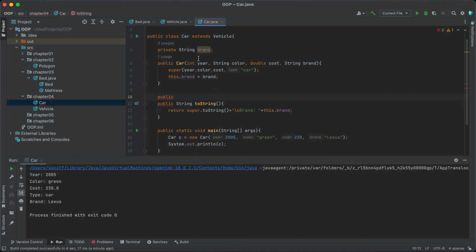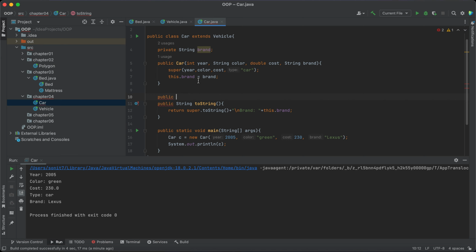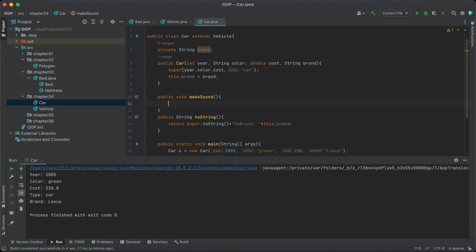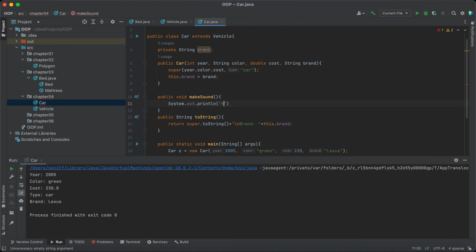So a car will say vroom basically. And now we do makeSound. We do public void makeSound, and then we just System.out.println "vroom".